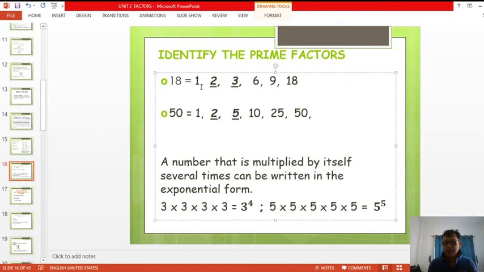See? This is for 18, that's 1 times 18. Remember, 1 times 18 is 18. 2 times 9 is 18. 3 times 6 is 18. Let me separate that clearly so that you understand better. And here, the same thing. We have 1 times 50 is 50. 2 times 25 is 50. 5 times 10 is 50. There's no other factors than that. Okay? So, when I ask you to identify the prime numbers, just remember the list of prime numbers I gave you. So here, you only have 2 and 5. The rest are composite numbers. Okay. So I hope there's no questions there.